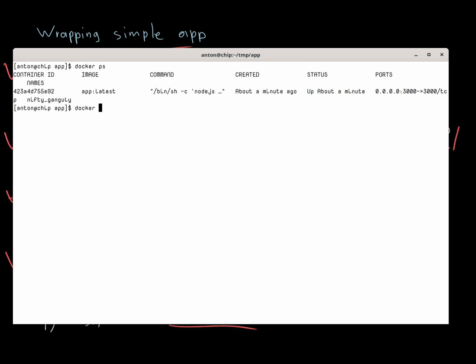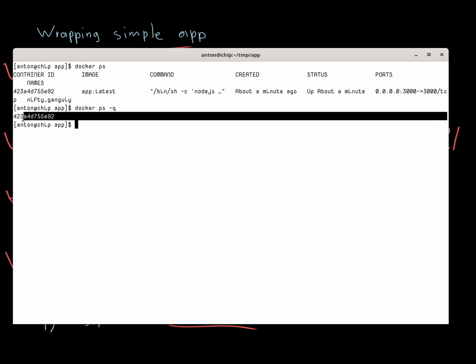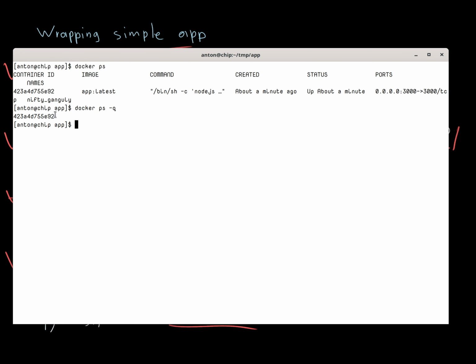And another way to kill all the containers is with this command. You see we have the ps -q command to only return IDs of your containers, and you can use bash expressions like so to kill everything that will be included in this string.